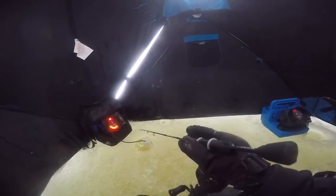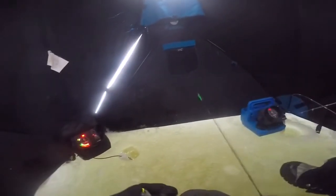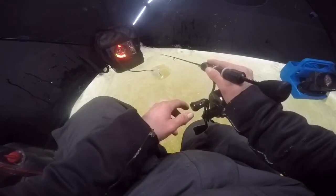I would have been thinking about that the whole time. Probably was at least halfway there. Yeah. These little things get in the transducer, the tiniest crap. There we go. Not giant. Got the crappies. You're catching bluegill, I'm catching crappie. Oops. There we go, that's bigger. No, just crappie.